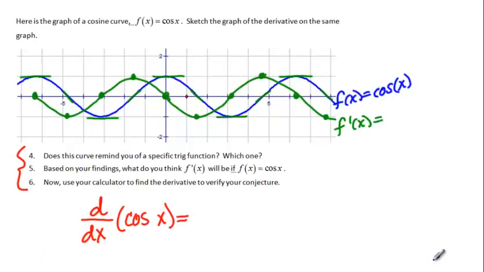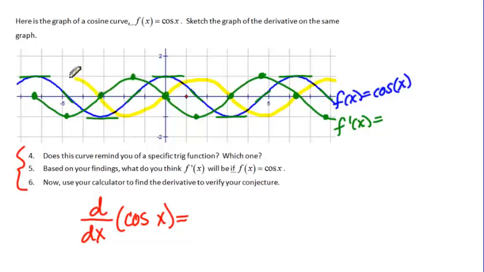Okay, I'm going to zip through this explanation a little bit faster because hopefully your group got pretty good at graphing these things. If you look at the green function, which is the derivative of the blue function, it looks periodic. Again, it looks like a sine or a cosine curve. But if you look at what's happening here, instead of a sine curve going up, it goes down. So if we were to sketch the sine curve, remember a sine curve looks like this. And then it would go down and so forth. So this isn't the same as a sine curve, but it's very similar.